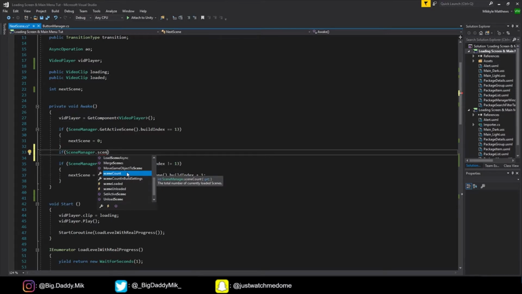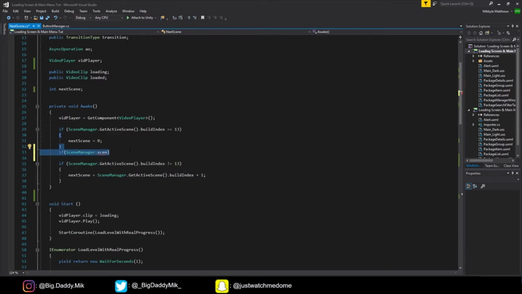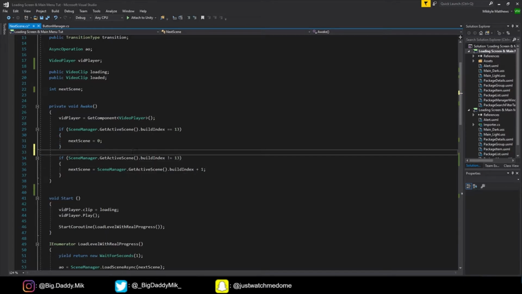No, that's loaded scenes. I believe get scene by name. I'm not sure which one it is, but there's a way to check which scene you're on by name, I believe. But this is just checking if you're on scene 13, which is my credit scene.